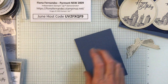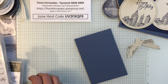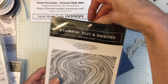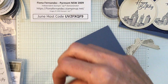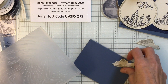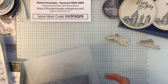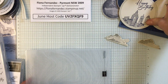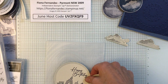I'll show you this next one — I'm going to do this one with a different embossing folder. So this is another embossing folder, a swirly one, and it's a big one. These are the new ones. I just thought I'd do this card differently. You can go that way or that way — I don't think it really matters.